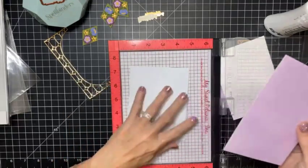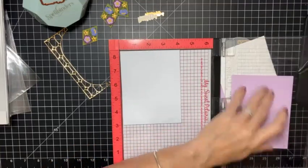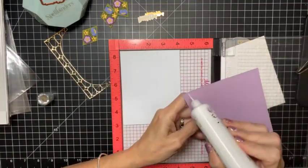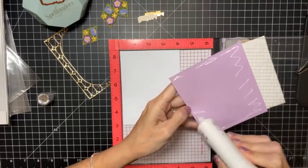So when you cut yours like that, put your card base all the way in your Misti, or any kind of corner like that in any of your tools, your stamp platforms.